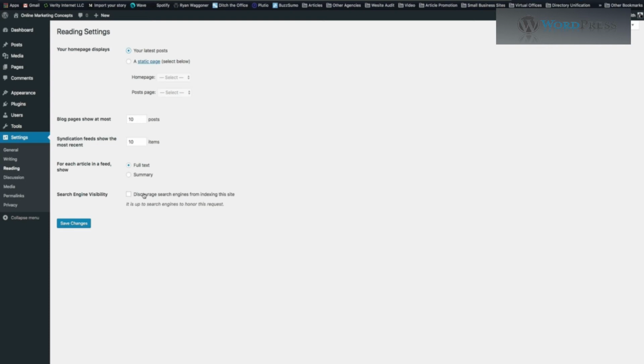Now, I did allude to this when we first registered the site or set it all up. When we set our title and our username and password, the very last option looked exactly like this, right? A little checkbox, and it said discourage search engines from indexing this site. That basically tells the search engines, when they come to your website, Google, Yahoo, Bing, that, you know what? I don't want you to index me right now. I don't want you to look at what I'm doing. Just go away. I'll tell you to come back some other time. That's what that checkbox is doing. It says, don't even come here. Don't look at my website.